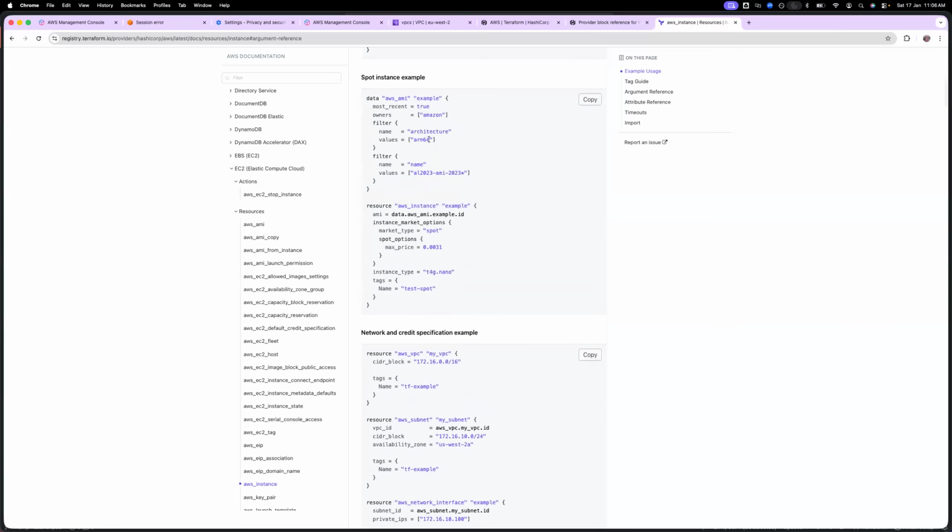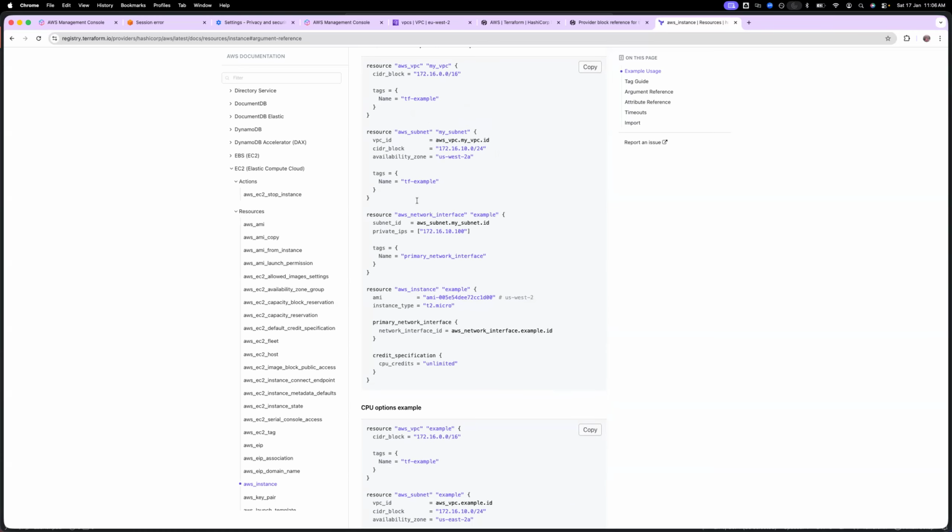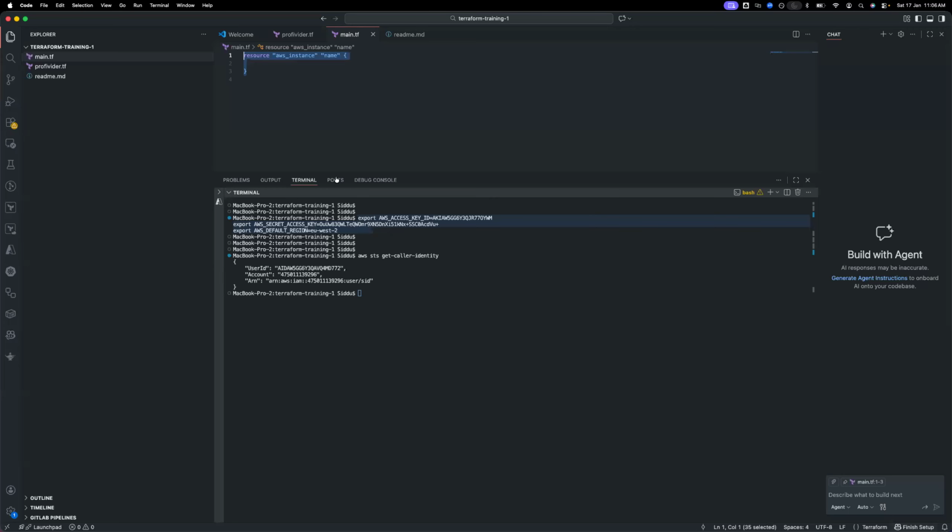I'm going to use the simple block. I'm not going to create the VPC block, it's already created. This is how you create an AWS VPC. So I'm going to create the instance straight away. Let's copy this block and put it over here. I don't want anything else right now, so take everything else out. Just put this information, and my block is ready. So let's run Terraform. When I was explaining the Terraform workflow, what is the first command you run? It is terraform fmt. So let's go into the folder.